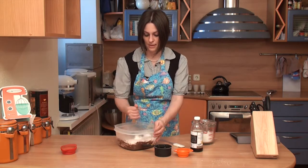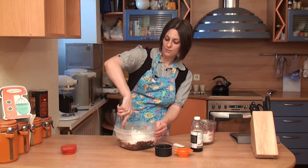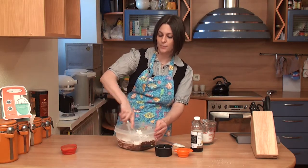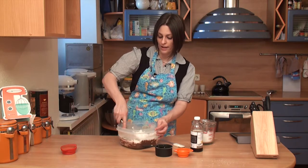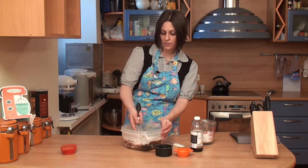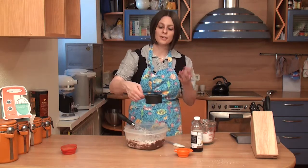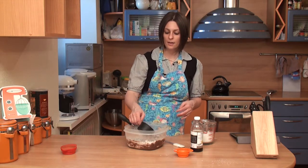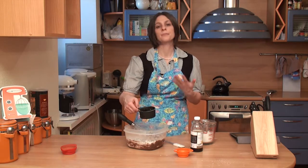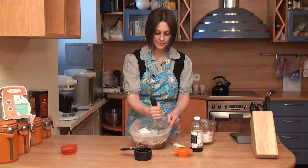right? And so you're going to stir that around for a little bit, and you're going to find out that eventually that's going to be pretty hard because now what was once wet is now going to start getting dry. And so once you reach the point where it's really hard to stir, like it's getting to be now, you're going to add in some more of your wet ingredient. So here's your butter. This is about 6 tablespoons of butter. And again, just add half of it and just keep stirring.